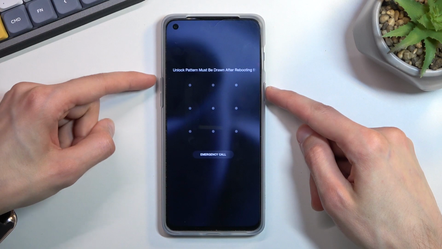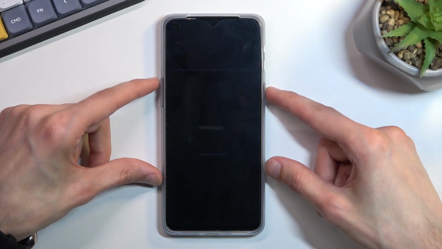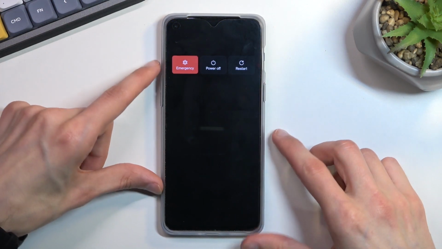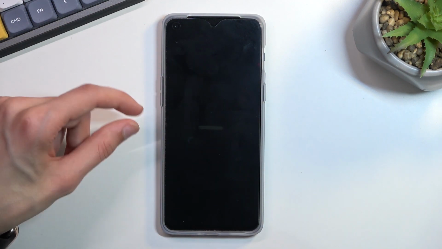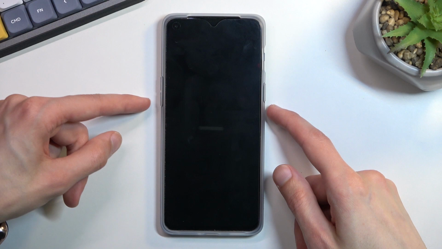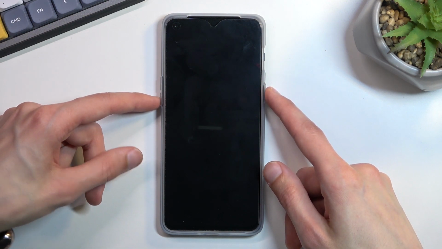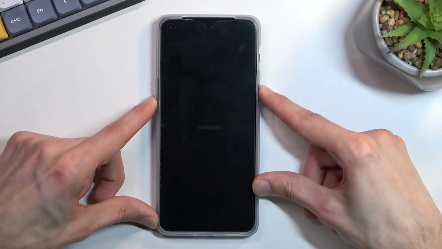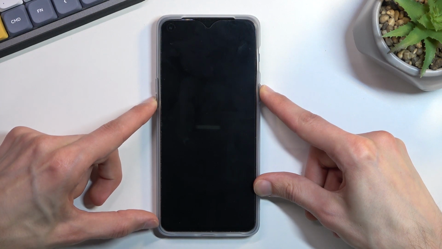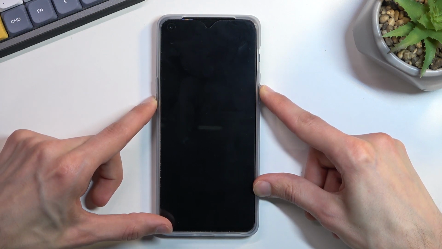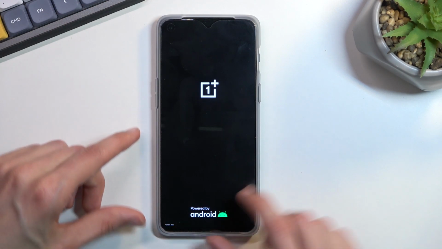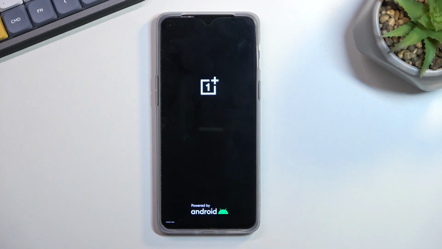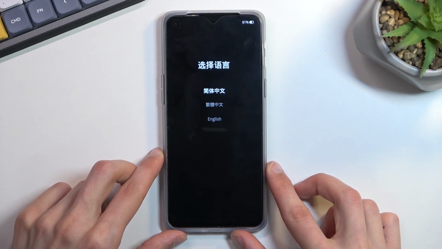So number one, you want to hold power key and volume up at the same time, or just press it, and it gives us boot options. Select power off, and when the device turns off, hold power key and the volume down this time around. So you want to hold it, and after a moment the device will turn back on and give you, right here, there we go, in the tiniest text, recovery mode. When you see that, you can let go and simply wait for the actual mode to show up.